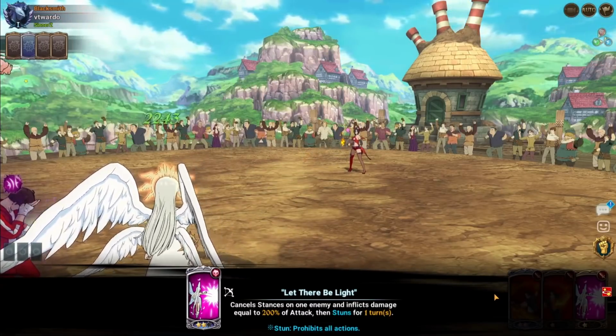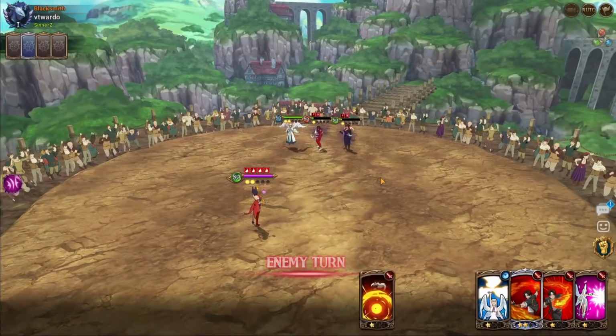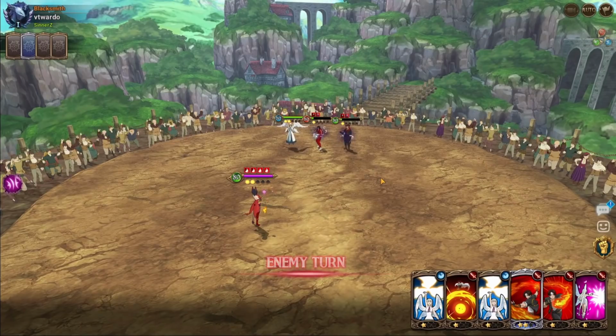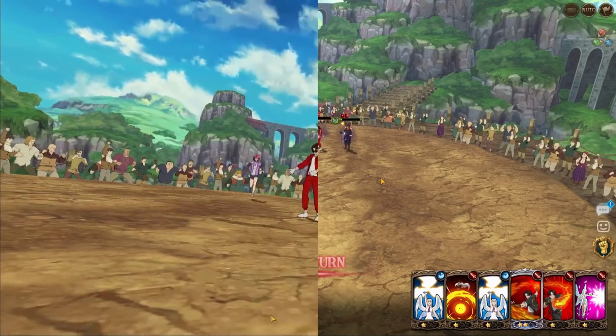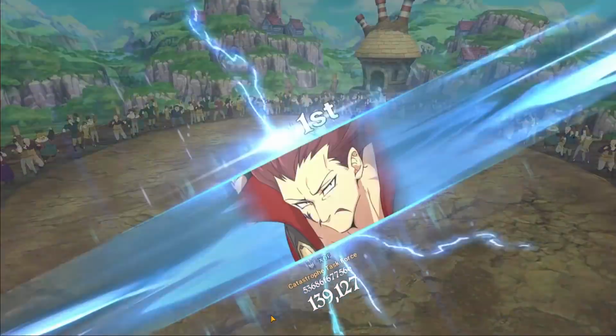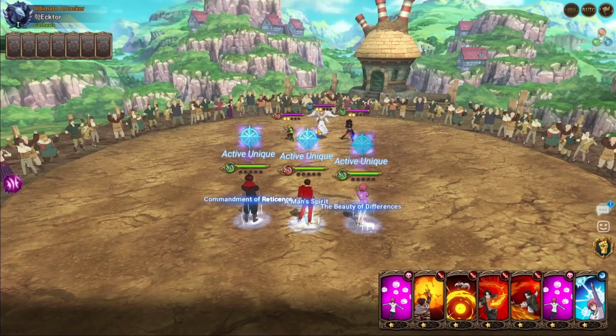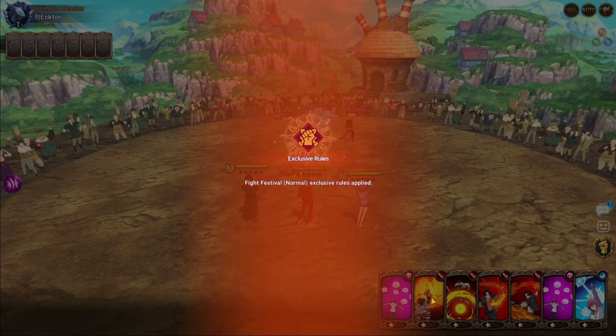I think we're good here. Oh, they didn't die, okay. Yeah, we can go to the next one. I don't see what Merlin could really do. Okay, next opponent, we are gonna get the good stuff. Damn, we're facing high CC people. That is good to see.